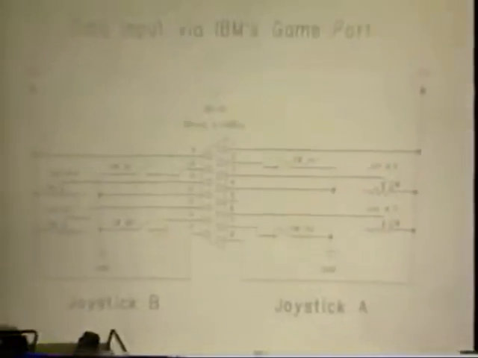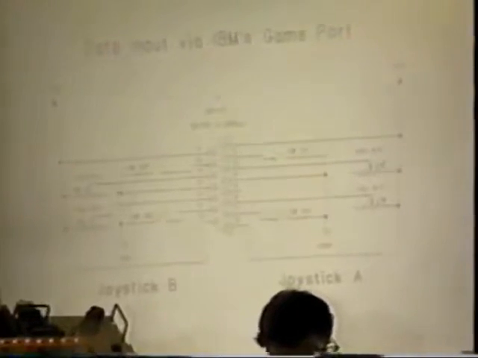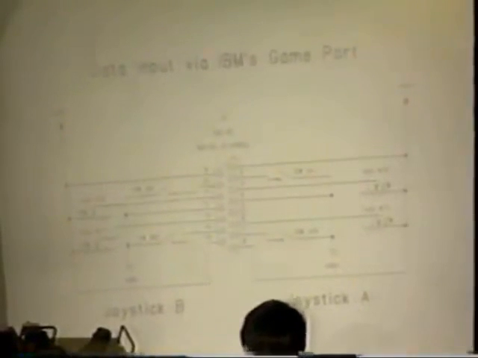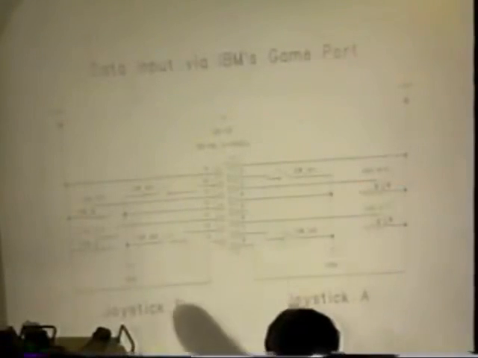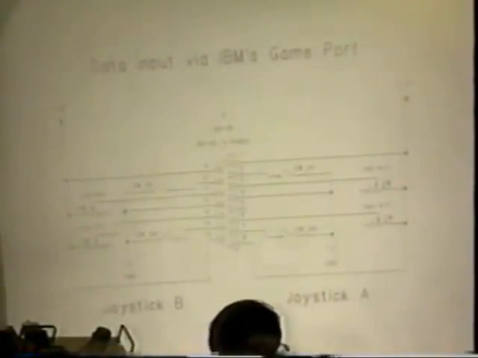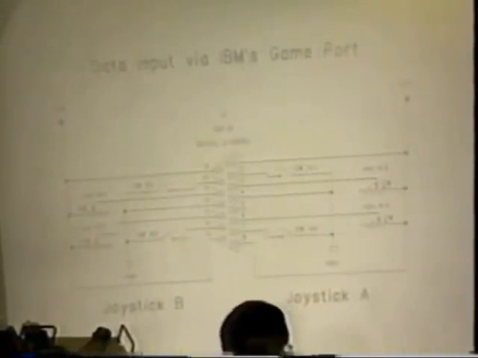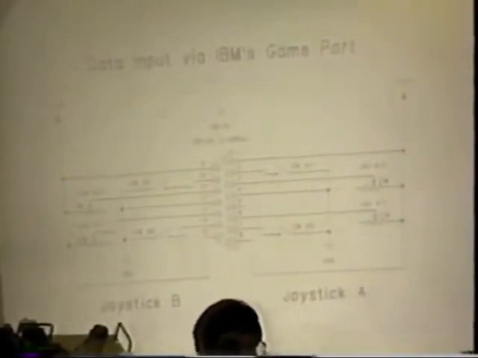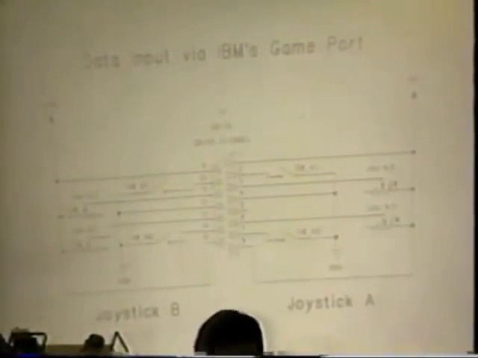First thing we looked at was the game port. This is a game port on the IBM computer. You have a way of reading in 4 different varying values, which we call analog. And you have a couple buttons, 4 buttons. You could bring in some information to your computer, but you can't output anything with this. And the worst problem is that what's on the IBM is not what's on an Apple, and it's not what's on a Commodore. Everybody's game port is different.